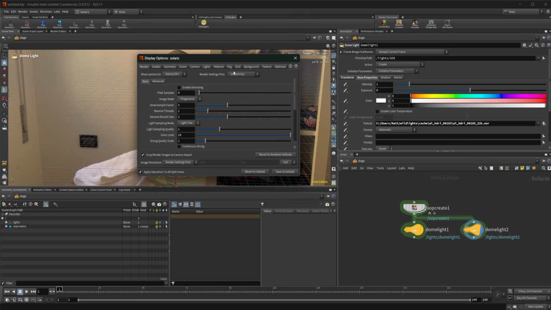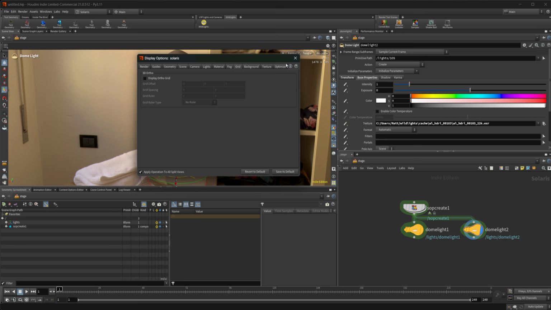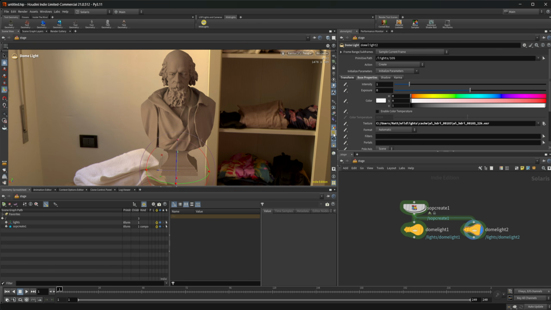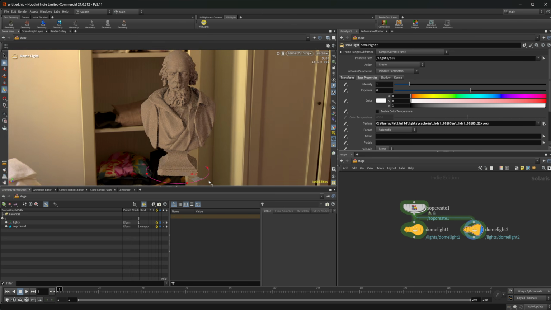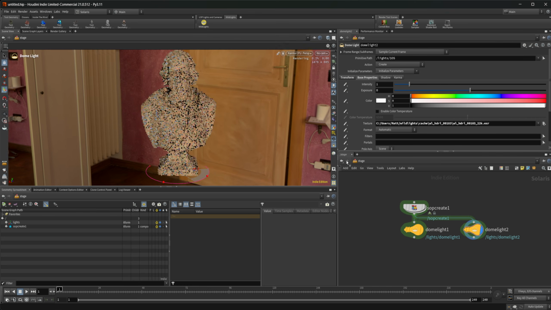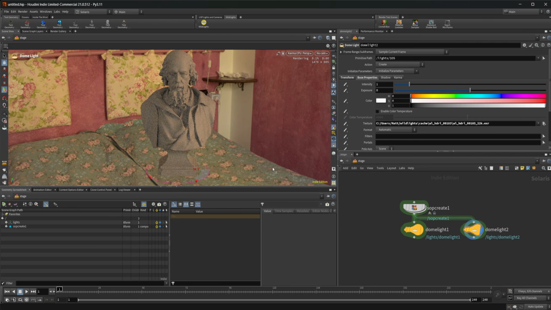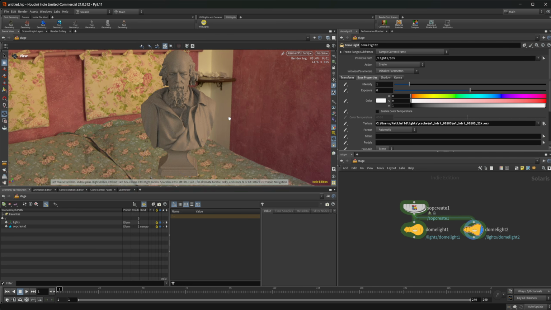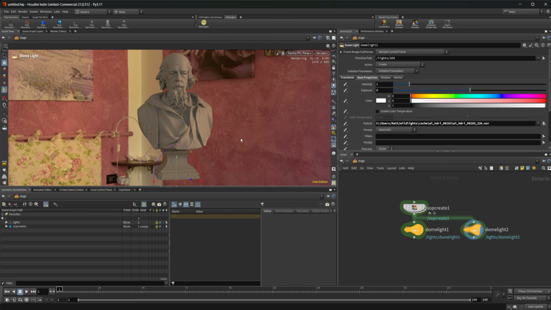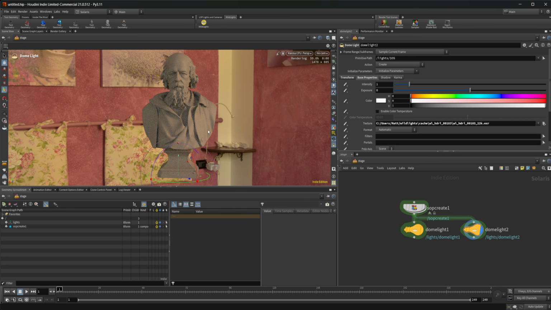Let's go ahead and disable our background, our grid, and our light, and you can see we have our light here. As I said, if you use that image search, it's going to try to place the HDRI in an orientation that matches the lighting that you put in. You can see that these are super high quality, very, very nice. You can use them as backgrounds or whatever. So play around with them. There's lots of different HDRIs there.